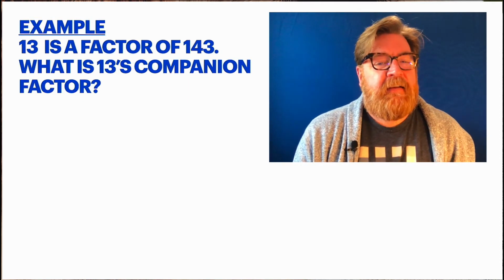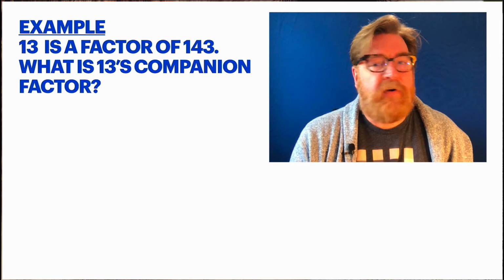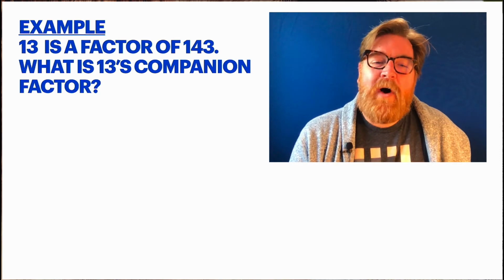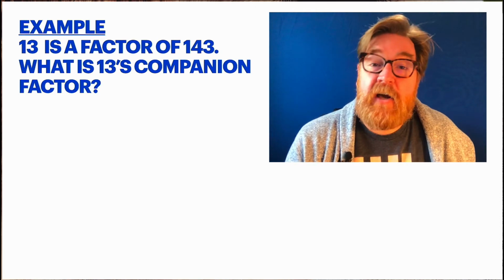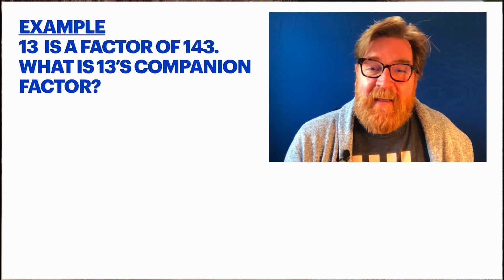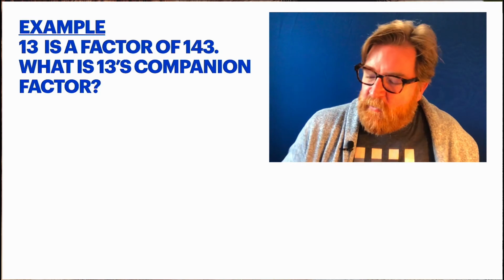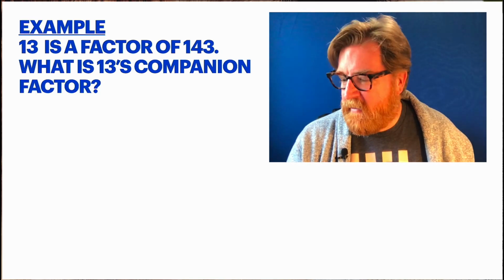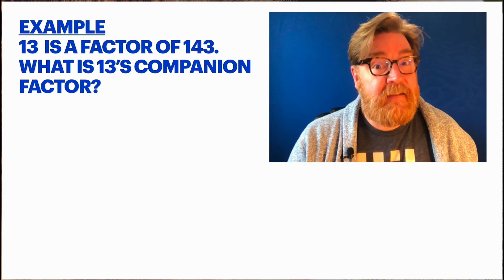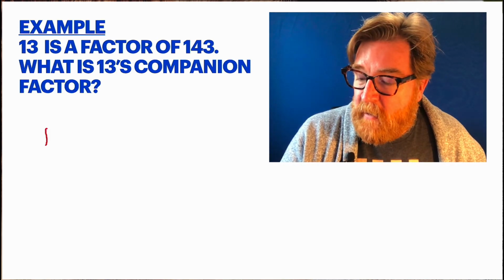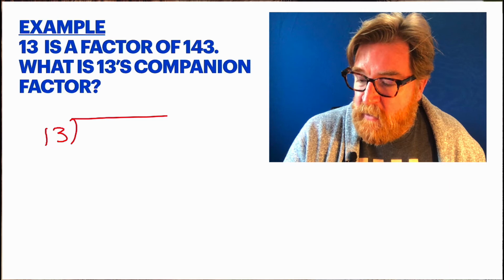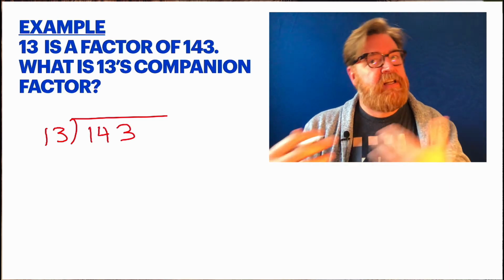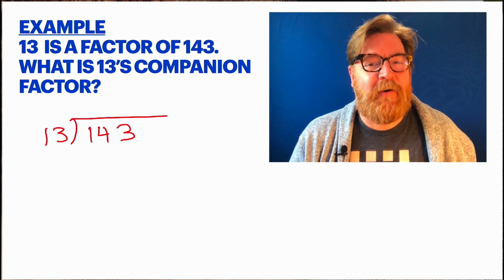13 is a factor of 143. They tell us that. What they want to know this time is, what is the companion factor that goes with 13? And you might already be thinking, well, you know what we can do? Why don't we just divide to find that other factor? And I think that's a great idea. As a matter of fact, let's take 143 and see how many times 13 goes into 143.